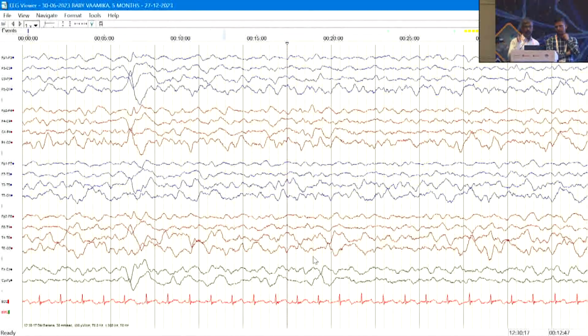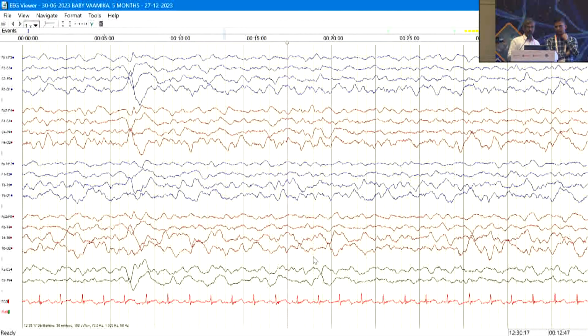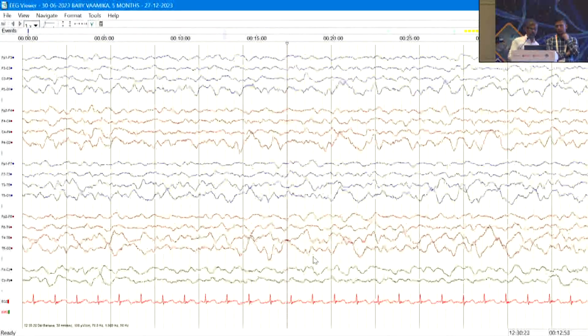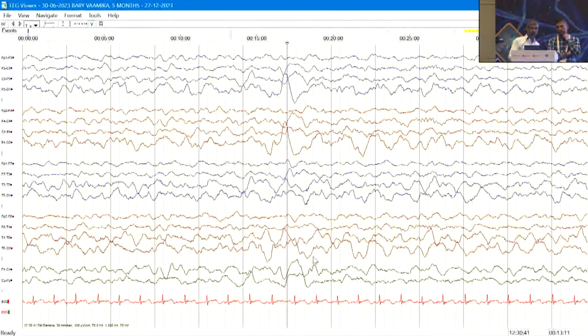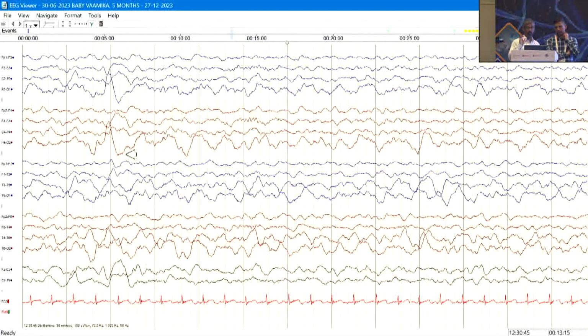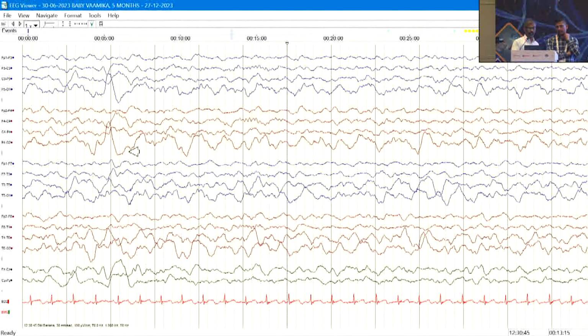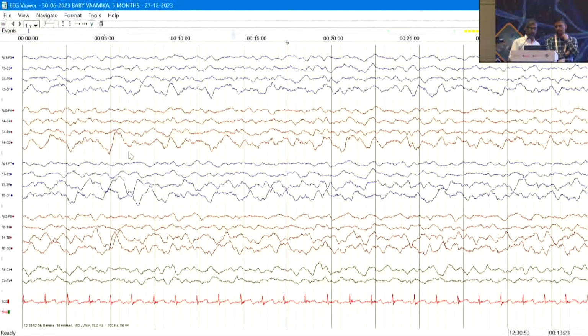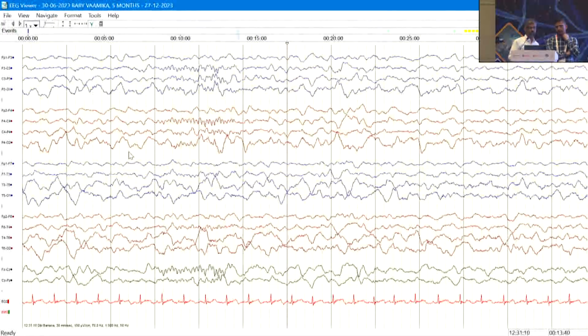So amplitude alone doesn't mean anything. So you have to adjust the sensitivity. Better you report all this EEG in the system, not in the paper printout, so that you can adjust the montage, adjust the sensitivity and see for yourself whether it is a normal physiological activity or pathological activity. Say for example, here you have a very high sharp contoured delta activity in the posterior occipital region, which is normal for this age. So this is not epileptiform, this is not abnormal slowing. This is a normal activity for occipital region for this age group.